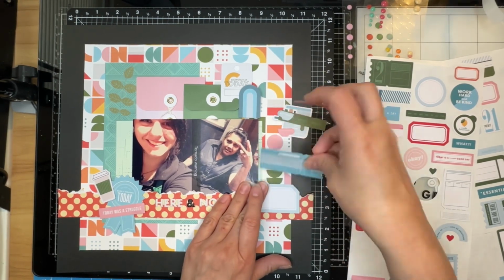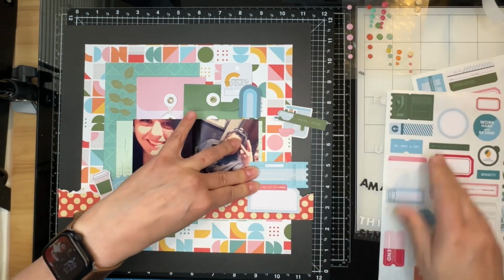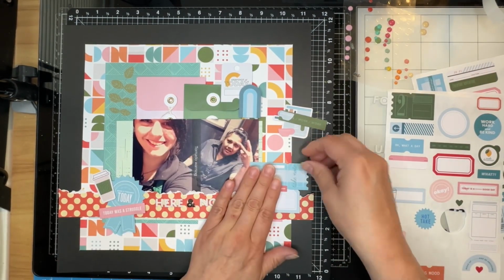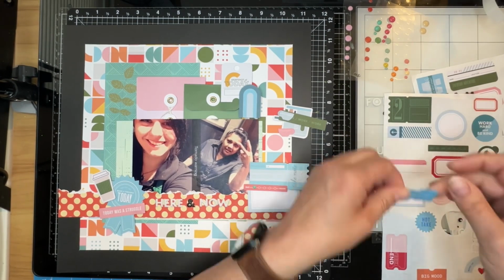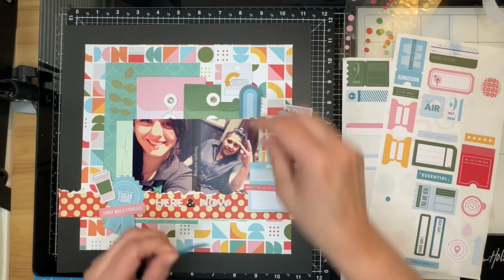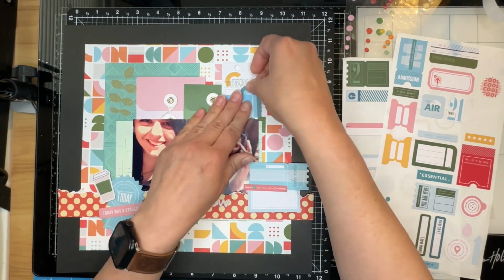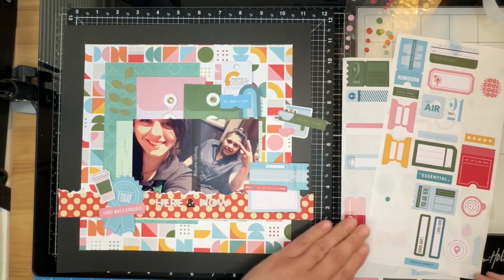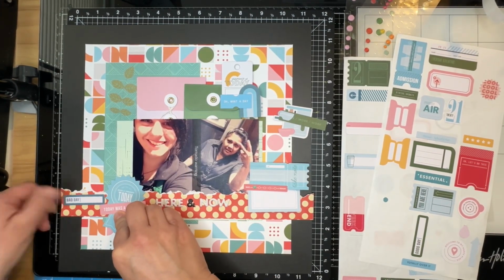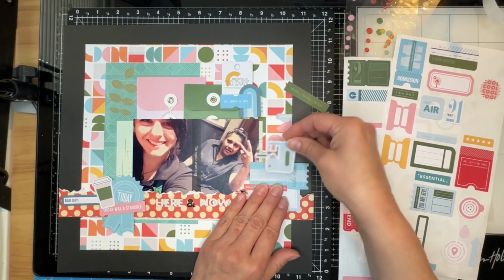So now I'm just playing with the stickers and the little journaling bits, and I'm trying to create a place to write some journaling as well as have some embellishments. A lot of times when I use enamel dots, I will also use them as placeholders before I glue a layout down so that I know where I intended things to go. That's kind of what you saw me do there. I used it on top of that sticker. It had something like bad and then good day. And so I put the enamel dot on the sticker close to the bad, since this wasn't actually a great time.